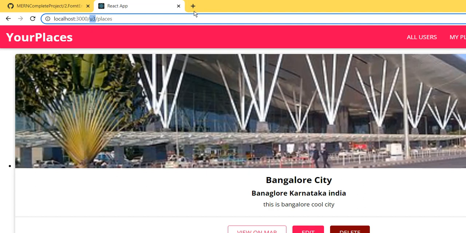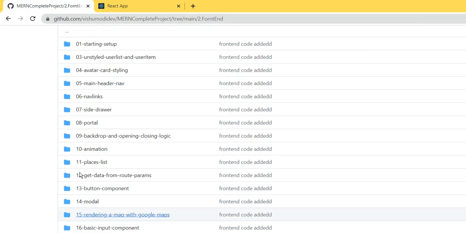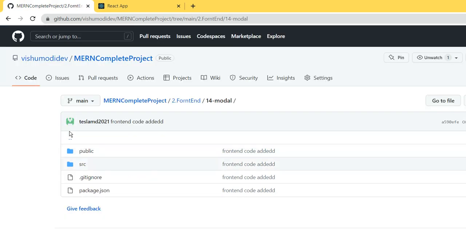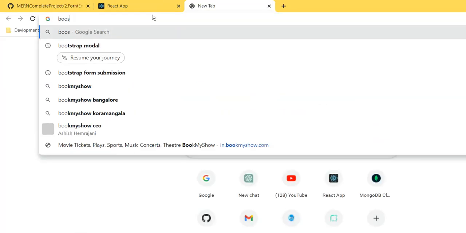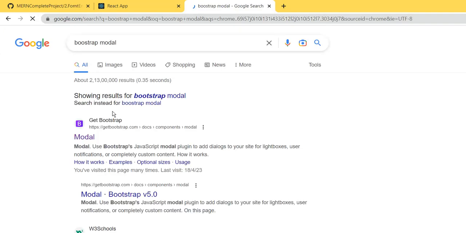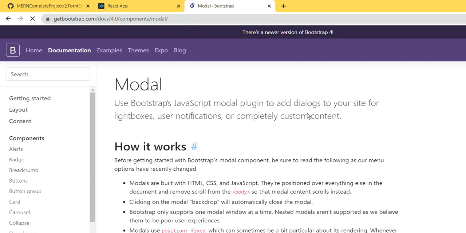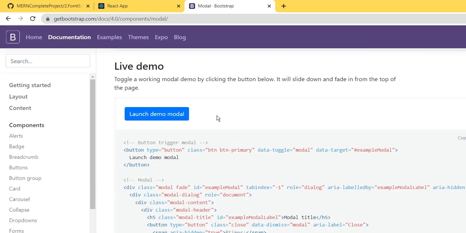Okay. So next topic. We are going with the bootstrap modal. Yesterday I told you about the bootstrap modal. What is a bootstrap modal? You're going to see the bootstrap modal. It is something like a popover. It is going to give one view modal. So why do we need to use it?